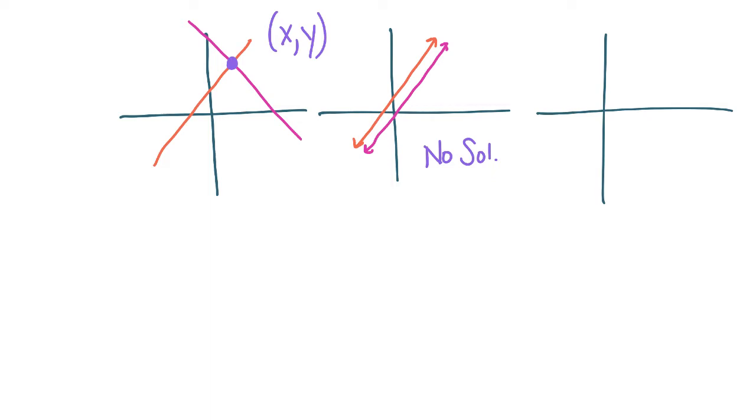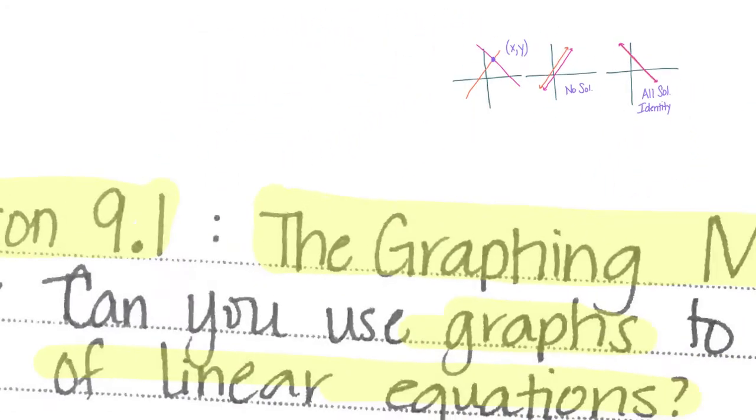I have another situation where I have a line and written a different way, I have the exact same line. So because this is the exact same line, this would be all solutions. No matter what number you put in for x and y, every single one would work. Sometimes the book calls this identity. I would take either answer because I am a smart girl.